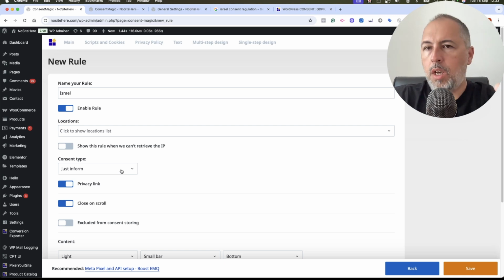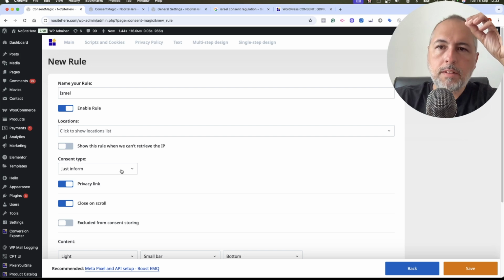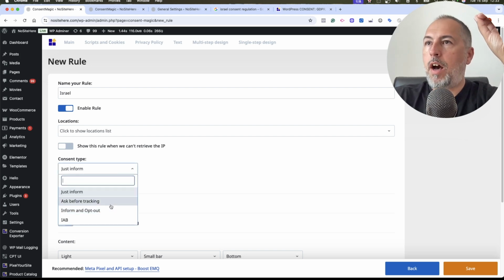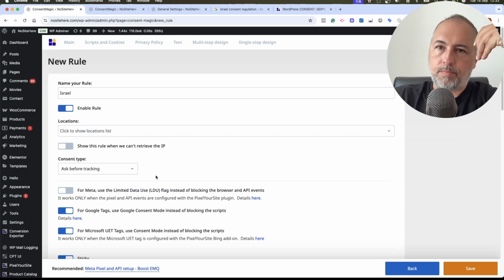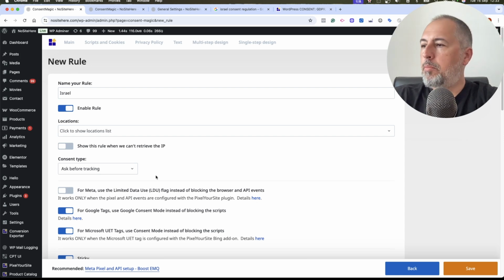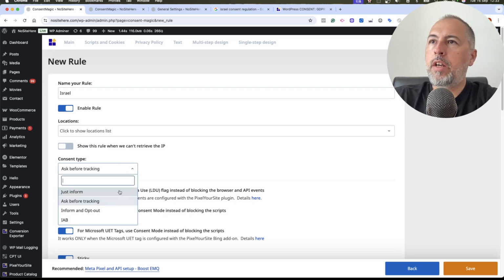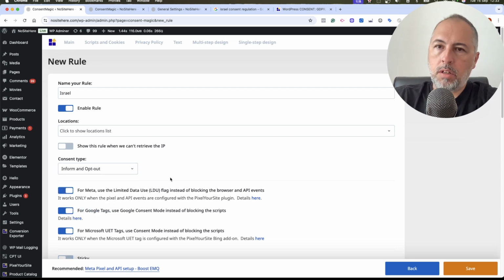Just inform will simply show a pop-up, will not block anything, and tracking will work all the time. It doesn't look like this is what you need for Israel. But ask before tracking, which is our GDPR setup, basically, with this one, we will block tracking until consent is given by a user, or inform and opt out.